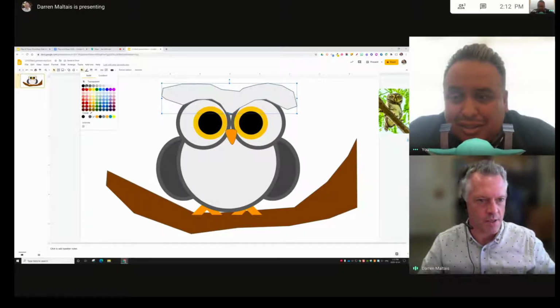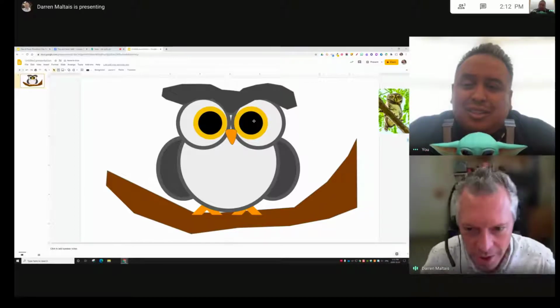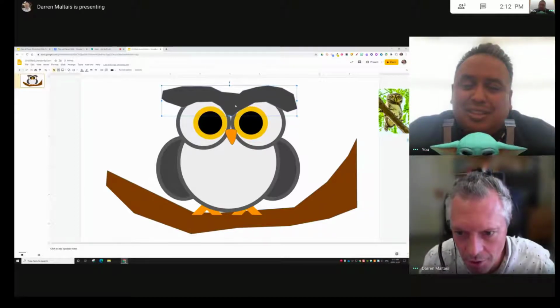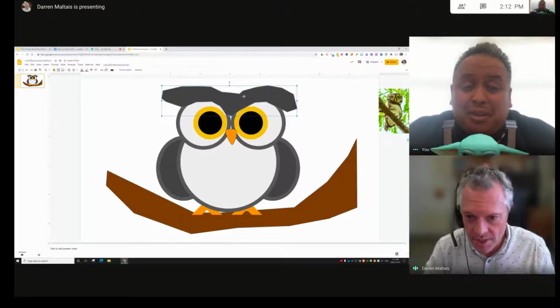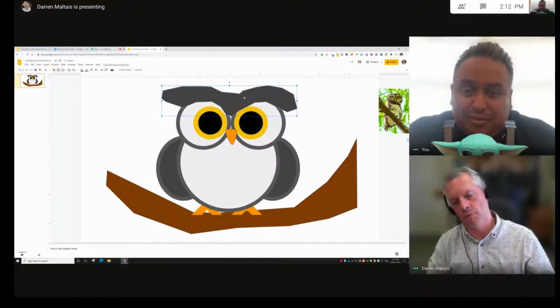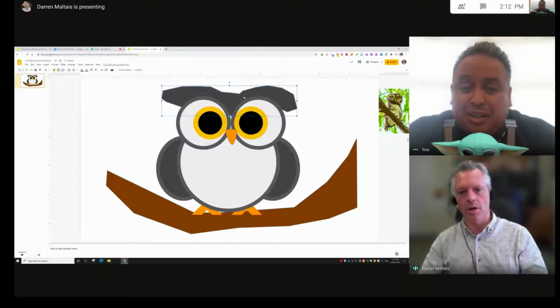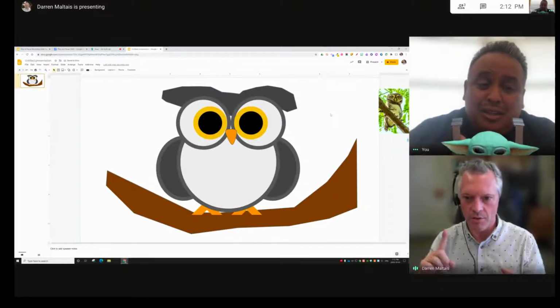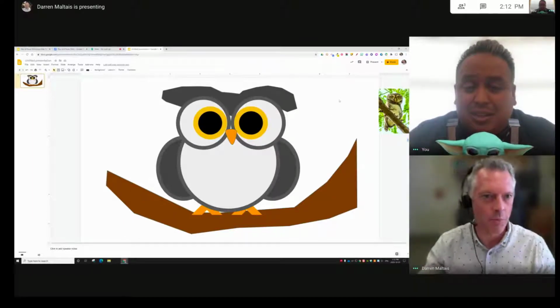Awesome. How about I make it the same color as our wings? Our owl is really coming alive. So great. And you could move this down a little bit so it's behind the eyes, or if you prefer it up front, hey, that's your decision. Right there. So we have added feet, a beak, a branch, and some feathers, and we're ready for the next part.